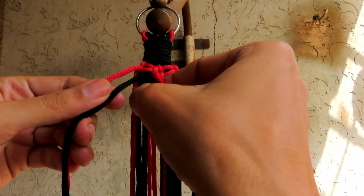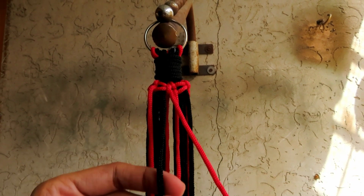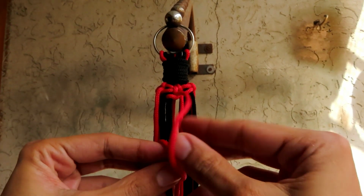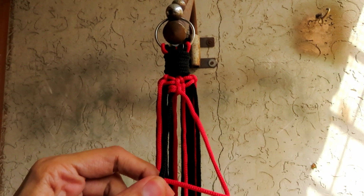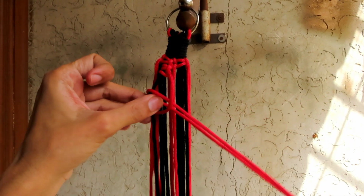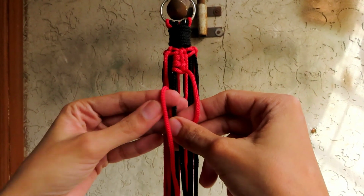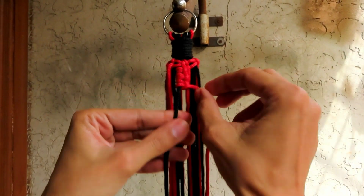Now pick one row like this and start making lark side knot. This is vertical lark side knot from above, then under, then above, under the rope, above and under. So these are 3 vertical lark side knots, 1, 2 and 3.